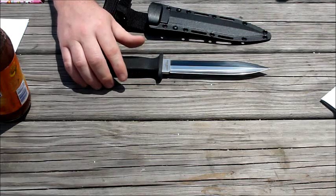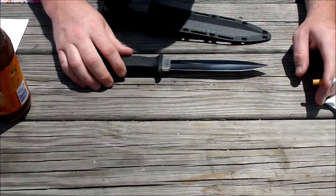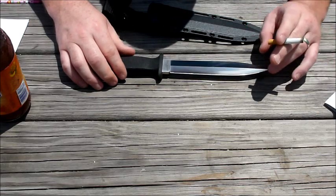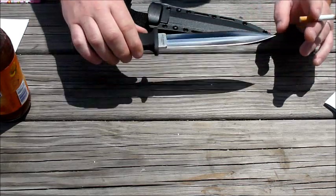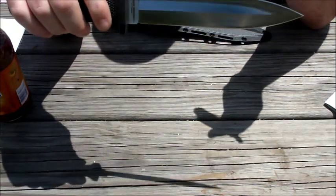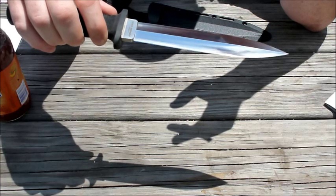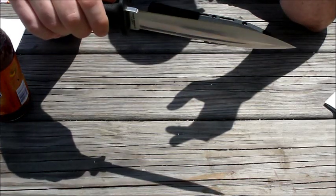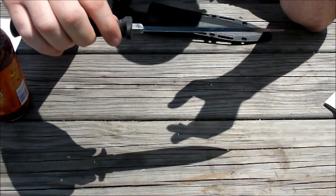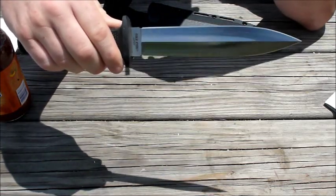Here's the blade. The VG-1 10x3 is basically a layered steel. It has a layer of VG-1 in the center with, I don't know if you can make out that line there, sandwiched between 2 other steels. What those steels are, not sure. Some say it might be stainless steel, 440A, 440C perhaps. I'm not sure exactly.